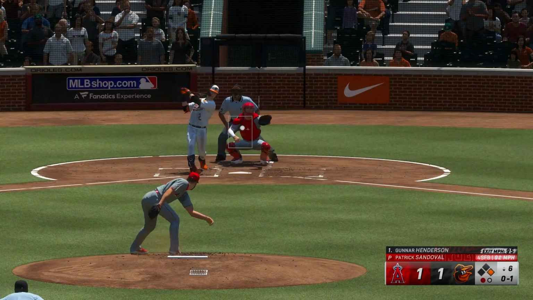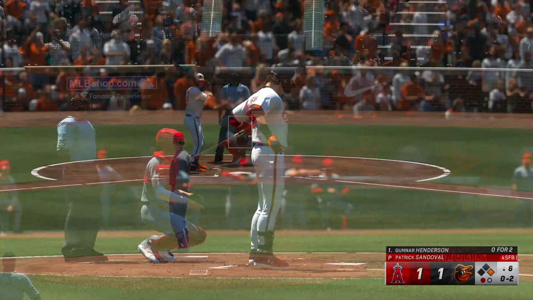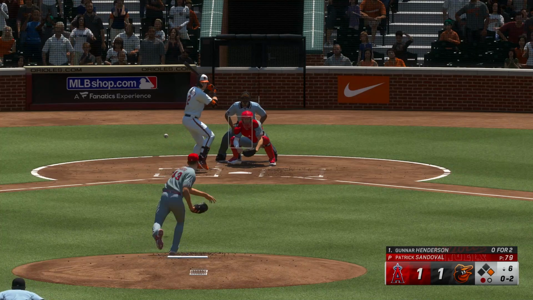Left-hand hitter waits. And that one fouled off. Looked like you got a little excited on that fastball. Got to think to yourself, you want to stay up the middle. That way, if you're a little bit early, you hit it out of the ballpark. You're a little late, opposite field.